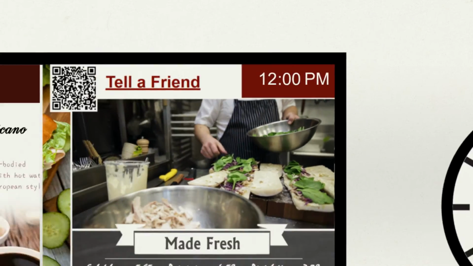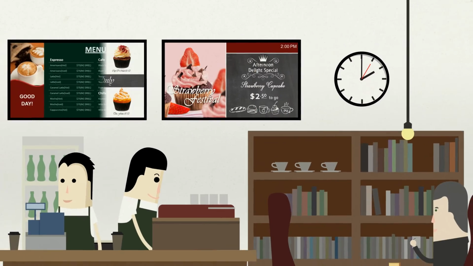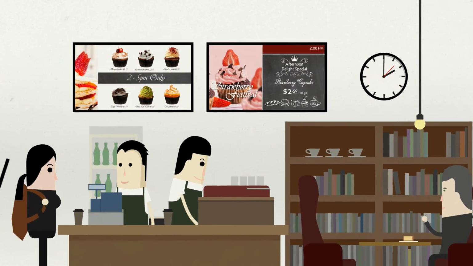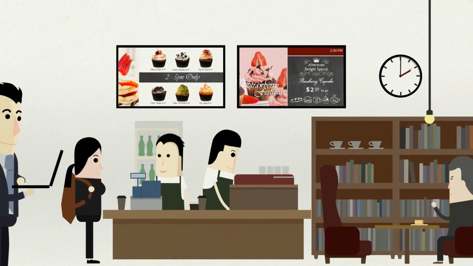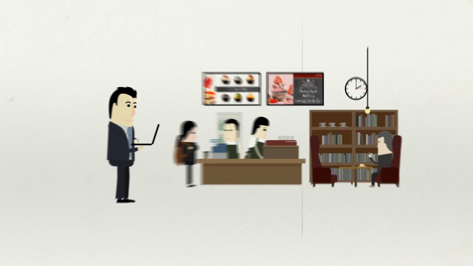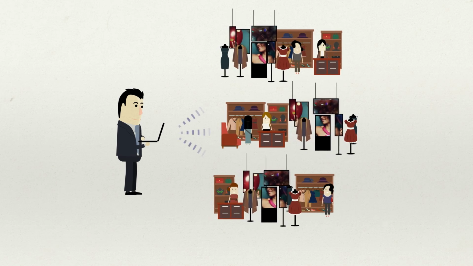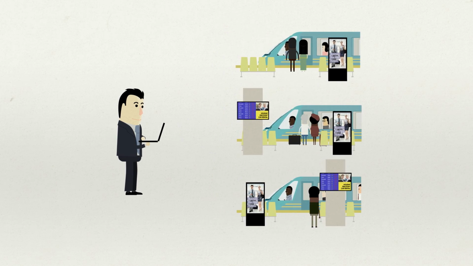Contents are automatically changed according to prior scheduling, so that customers can be easily engaged with a variety of messages throughout the day. XSign Manager accommodates various business scalabilities, whether the need is to service multiple displays in a single store or multiple displays over multiple stores. Regardless of operation size, it's suitable for all forms of retail or public venues.